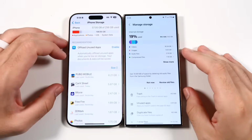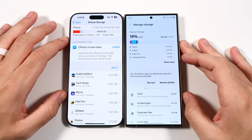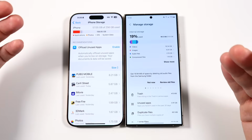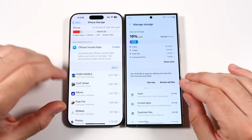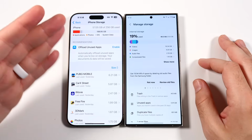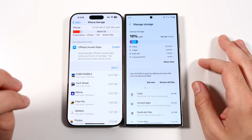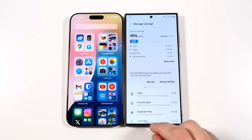Another thing is the storage. Apple doesn't really cut you any deals on storage whatsoever. They charge a full retail, and if you want more storage, you're going to pay for more storage. Samsung, when I bought this phone, I got twice as much storage for the price of the base level storage for this phone under pre-order. So the Samsung deals come into effect with that as well. You're getting twice as much memory for the same price. You're not getting that with the iPhone. You're going to pay like an extra $100, $200 for more storage. So not a fan of that. I do think Samsung has the better storage value.